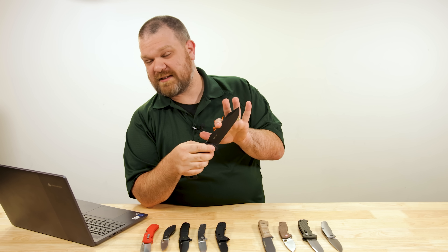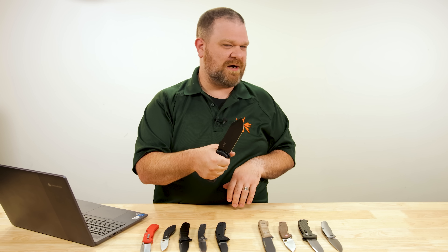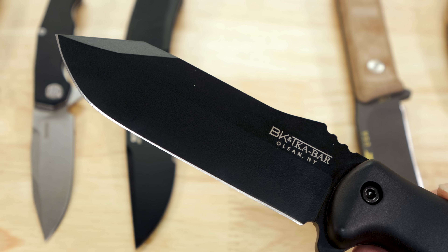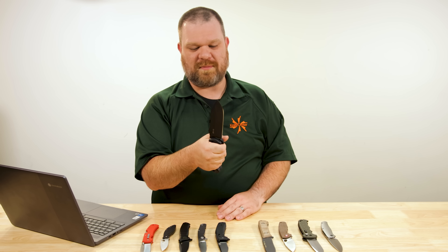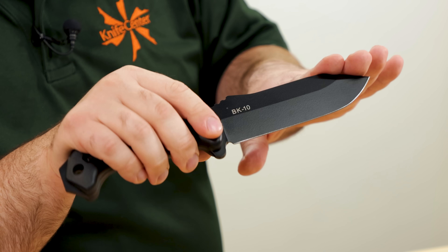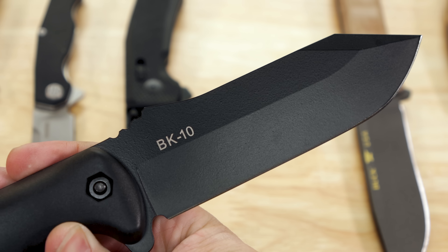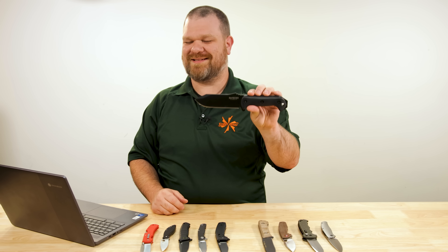The BK10 is very durable — it's got the same thickness as the bigger BK9 chopper — but it doesn't have the brute force of the BK2 or the nimbleness of the BK16. It has a nice cross section of both. If you like the bigger handles of the full size Becker series, this is an easy choice to recommend for just your basic belt knife. You don't need something super overbuilt, just something that's going to work heavily and stand up to a lot of abuse. And that thinner stock compared to the BK2 pays dividends in slicing geometry — much nicer for camp food prep and any other slicing need.